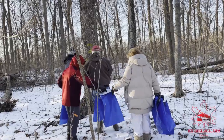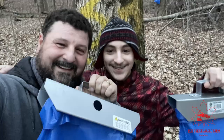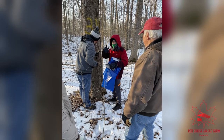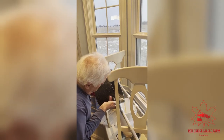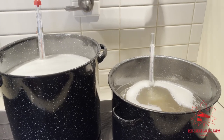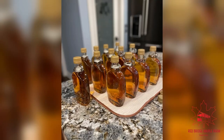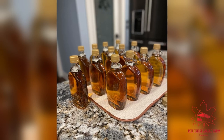After we started collecting the sap, we would go around in the evenings after work and collect bags and sap. It was really a family endeavor — there was all of us out there, including Tanner and my other son Mason. You basically just take out everything but the syrup. You take out all the water and just leave the syrup. The neat part of the process is you're not adding anything — no preservatives, no ingredients, nothing. It's just what nature and God gives you. You just take out the water and everything left is just the syrup.